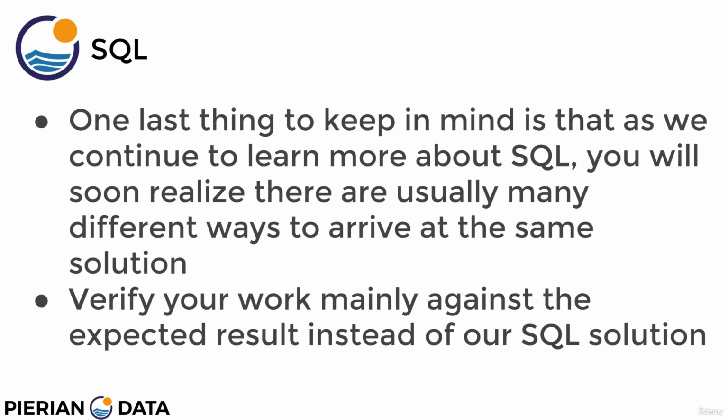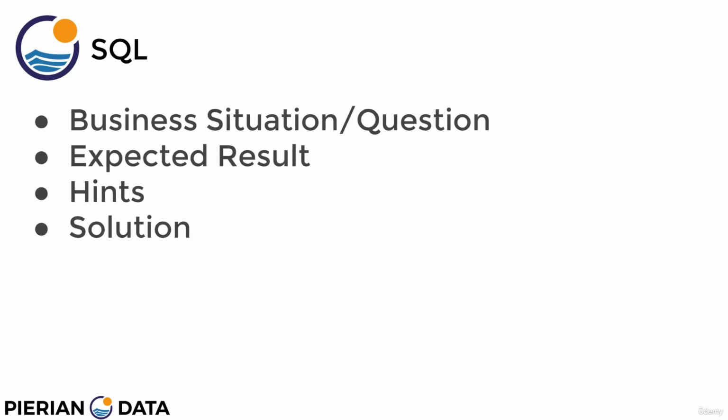Okay. One last thing to keep in mind is that as you continue to learn more about SQL, especially now that we're past this hump of the select where statement, you're going to soon realize there are usually many different ways to arrive at the same solution. So you should be verifying your work mainly against the expected result instead of our example SQL solution, since your SQL solution may begin to vary just a little bit from ours, but as long as you're getting the same expected result, then you're totally okay. So let's get started. We'll go over the business situation in question, show you the expected result, show you some hints if you need them, and then show you our solution.